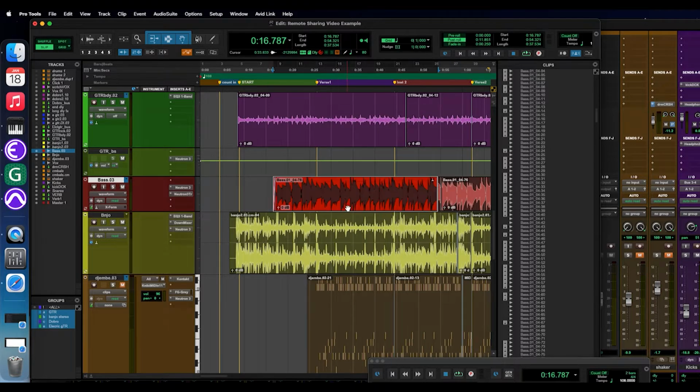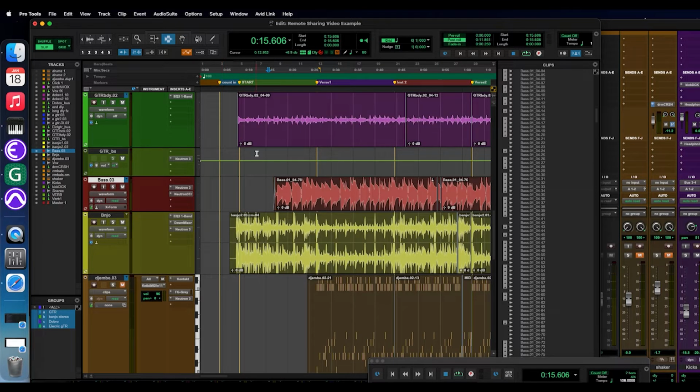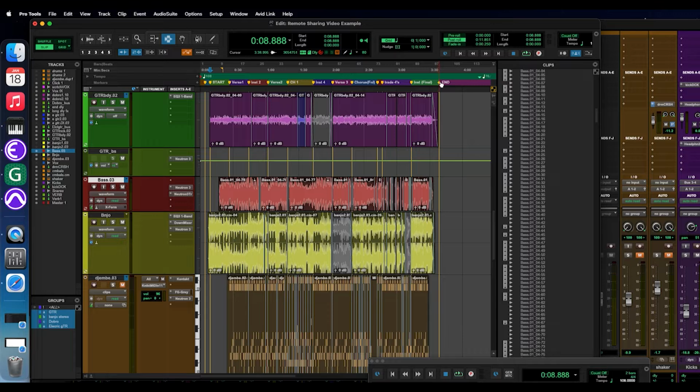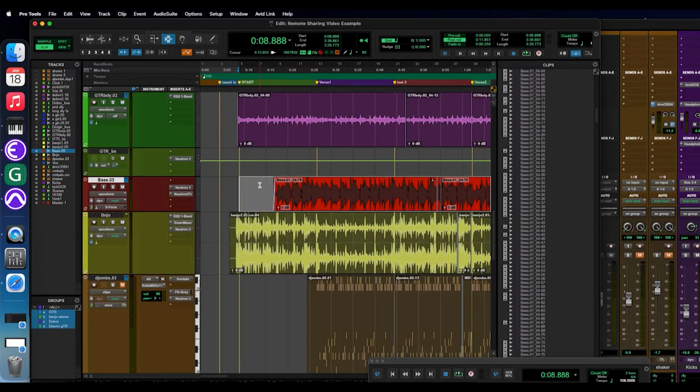line up after import. If you bounce one track here and another one from here, then they're not going to line up. The main trick I want to show you is to run your selector tool all the way back to 0 so that all your tracks, new and old, will line up. The idea here is that Pro Tools needs a reference point.